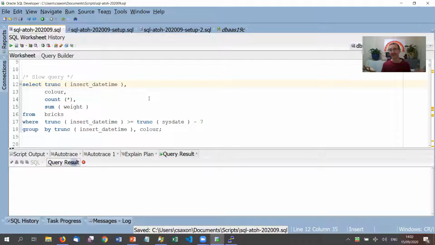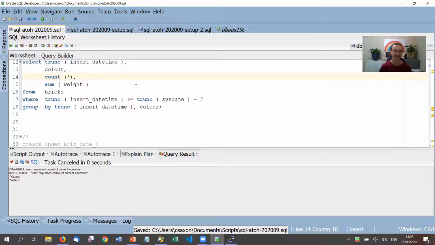Basic principle: there's only so fast the database can process things, even if you're on super zippy hardware. I'm running on one of my cloud instances, one of the extreme performance versions of Oracle Cloud. You see, this is still going to take a while just because we are processing huge gobs of data here. And I think this has probably run long enough to prove my point. It's not the fastest thing in the world. So let's just stop that so we can move on.